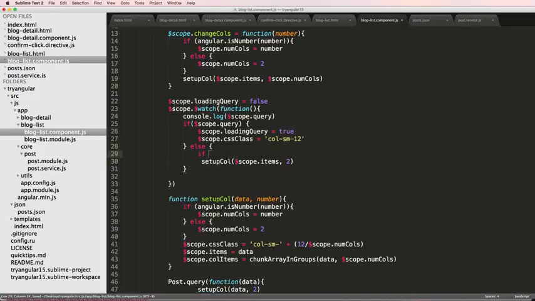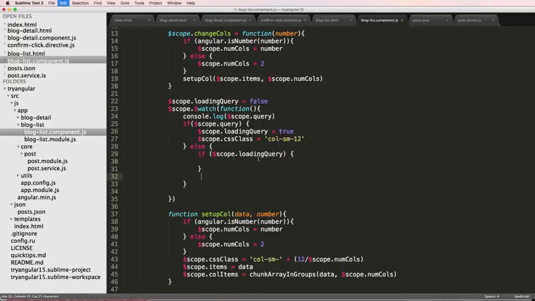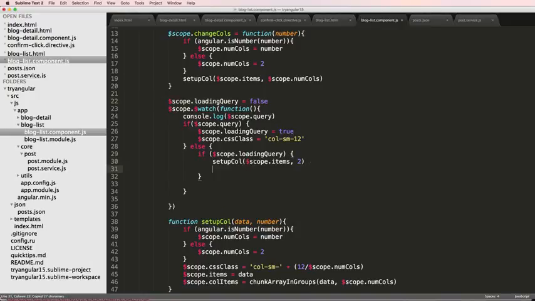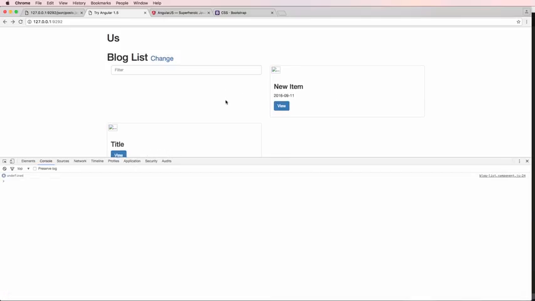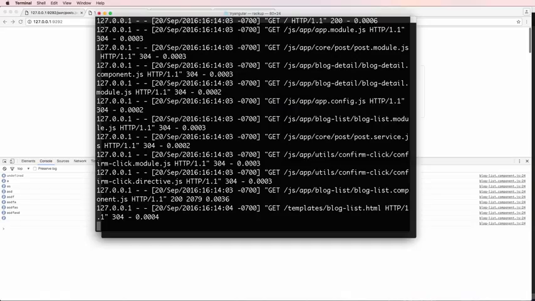And then in the else clause, we'll say if scope.loadingQuery. So if the query has been loaded, then we're going to do that. And then once we've done that, we're going to change that back to being false. Let's see what happens. I refresh in here, and it's going in there. We've got undefined here. I type out some query, it goes away. I get rid of that query, it goes away as well.